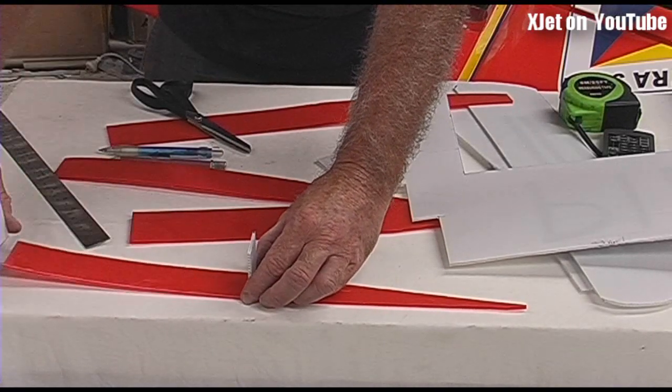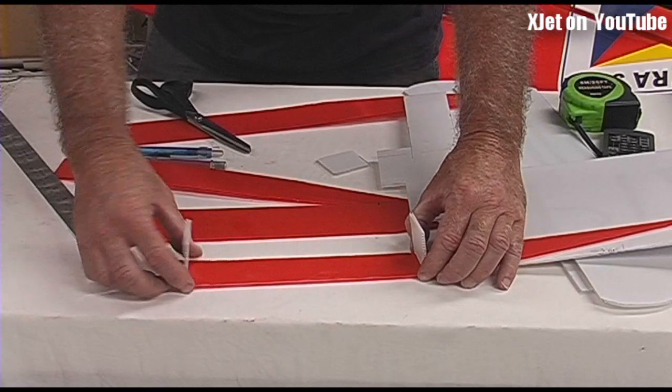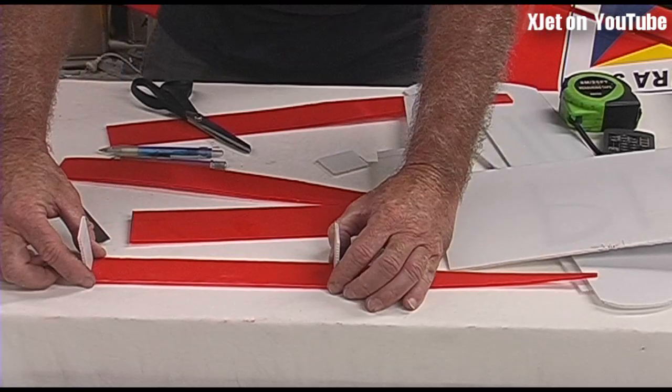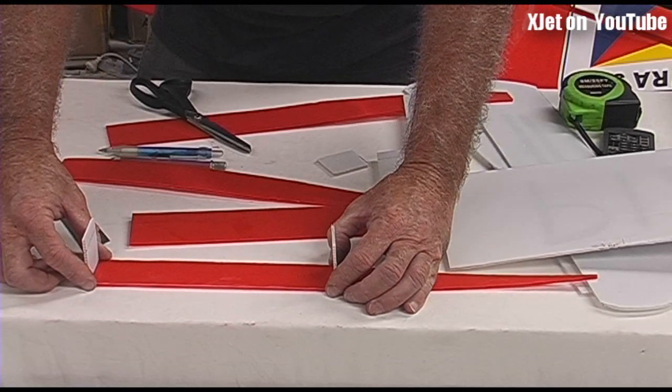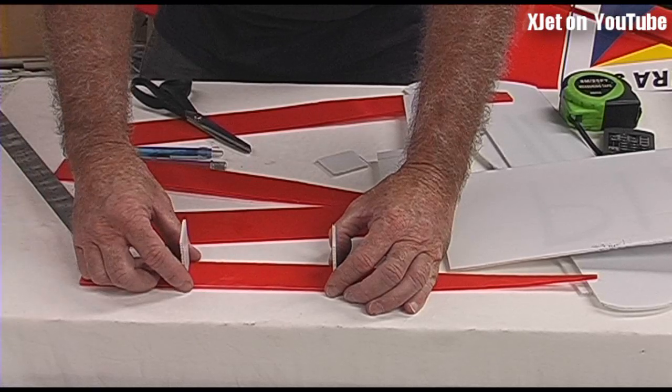And of course one of them will also act as the firewall right up the front where we're going to mount our motor. And we actually may end up putting a bit of plywood on there, I'm not sure, we'll just see how it goes. So what we have to do now is start doing some gluing, hooray, at last you're getting into the gluing. And we need to glue some of these formers in place.